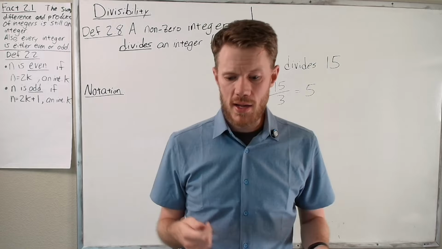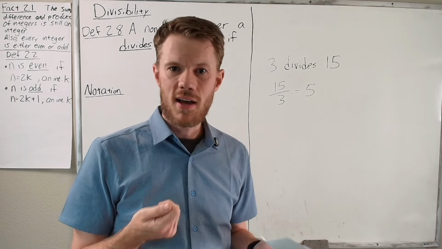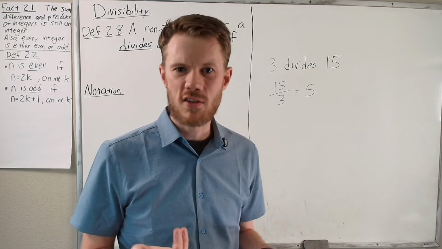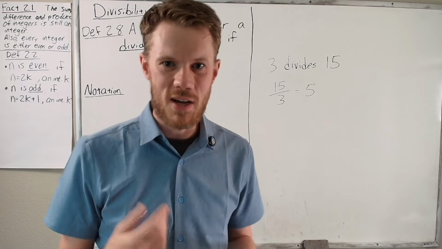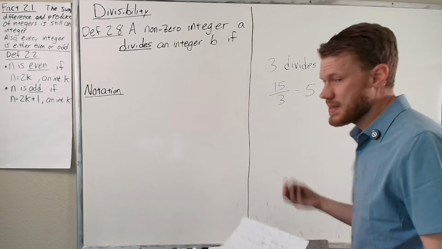But we've talked before about how definitions are human inventions. They should be chosen intentionally. They should be chosen for their usefulness. If there are many ways to define something, define it in the way that's going to be most useful to you as a mathematician. For example, we talked about what does it mean to be even?